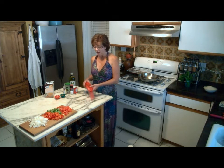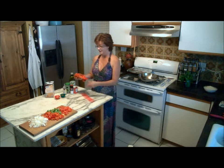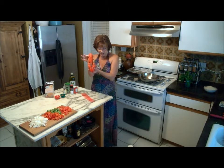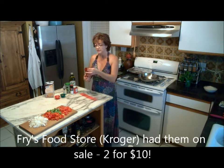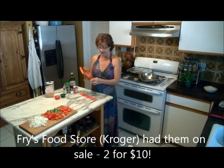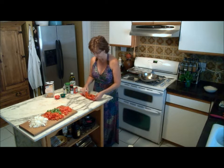The reason I'm using lobster is because at the grocery store where I shop, they had lobsters, and there were 2 of them in these little bags like this for $10. They're not very big, but they're whole lobsters, and that's a real treat for us here in the desert.